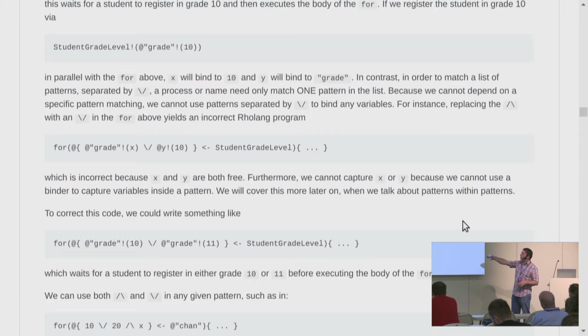So the reason it's not available is because when this matches, either X or Y will be available, but not both. And so inside of the body, which one do we make available?